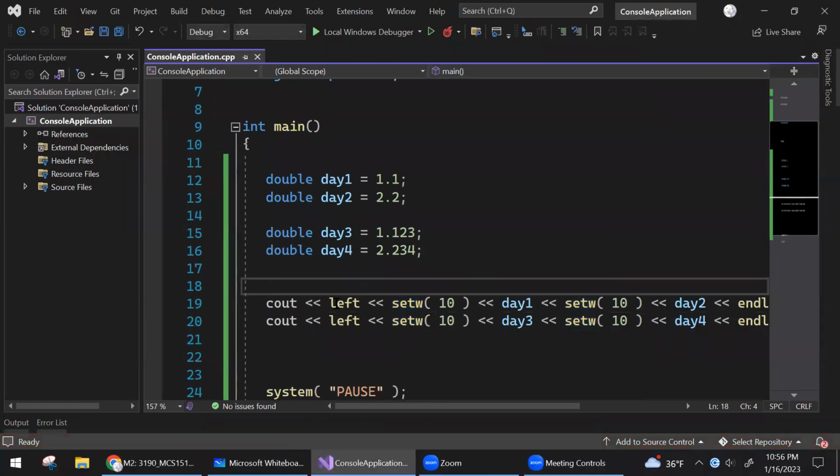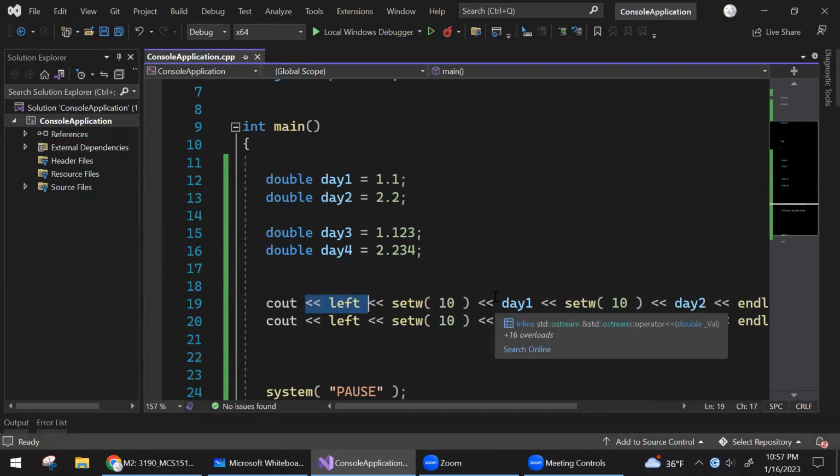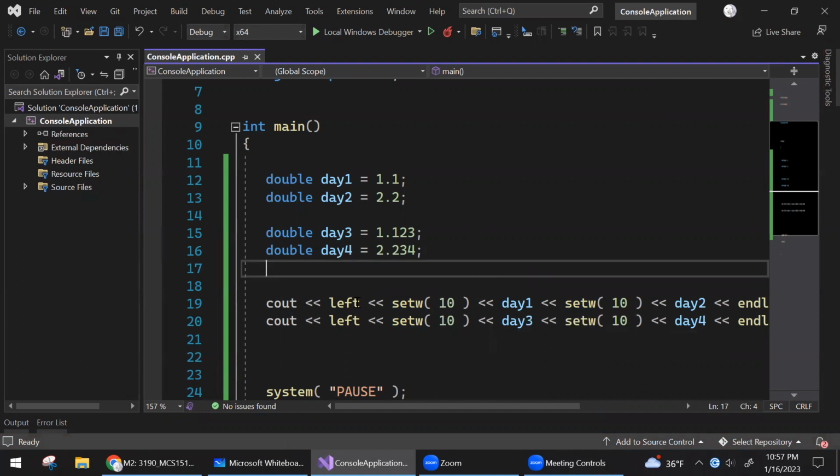I can tell one to be left and one to be right. You can play with it, but this is the idea behind input output manipulators. So far, you know setw, fixed, showpoint, setprecision, and then left versus right.